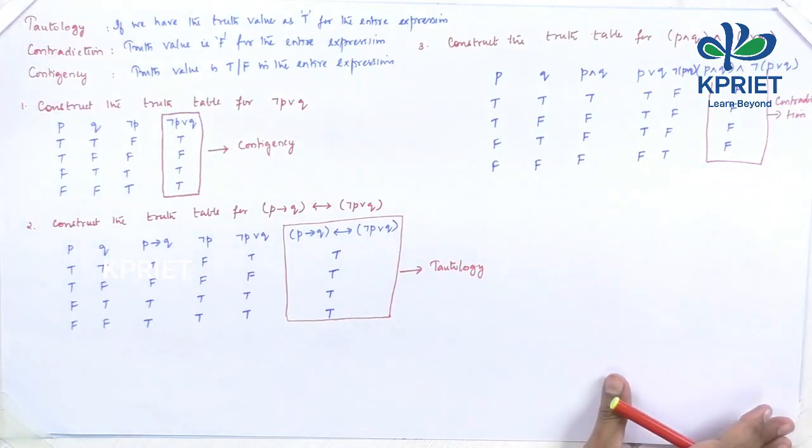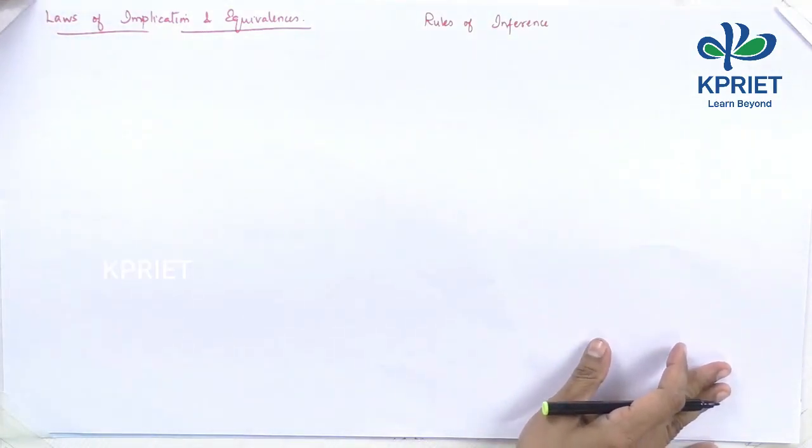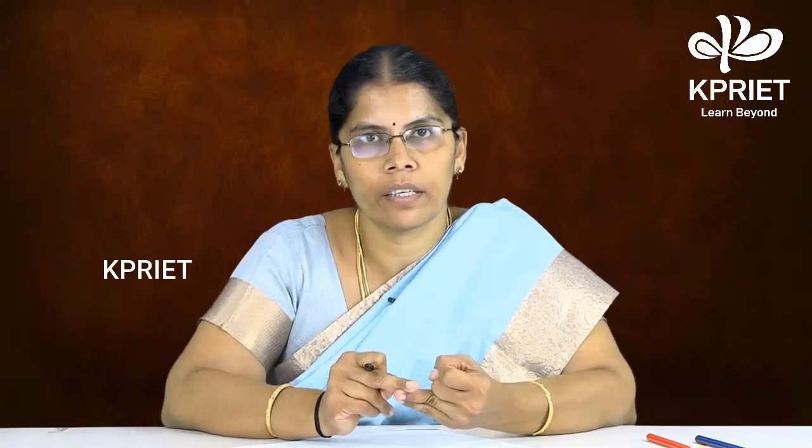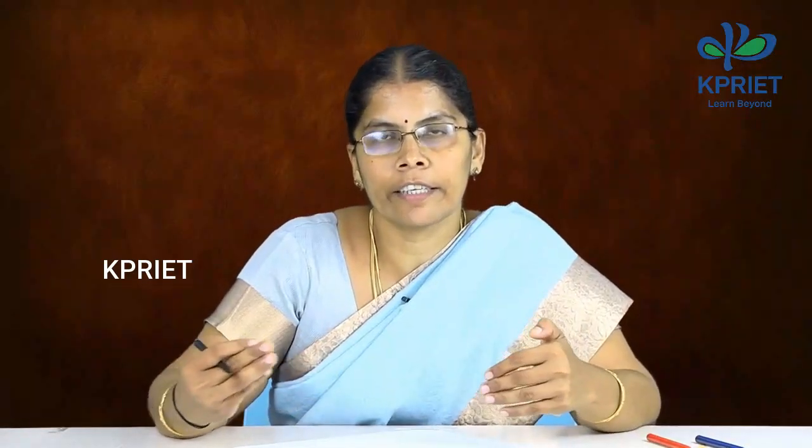Okay, fine. So now we will see laws of implication and equivalences. What is this about? In school we might have studied set theory. Under set theory, what are the properties or laws you might have come across? De Morgan's law, associative, distributive, commutative, absorption, and many more you might have studied. Keeping all that in mind, the same things will be extended for a few of the connectives, which we will see under laws of implication and equivalences.